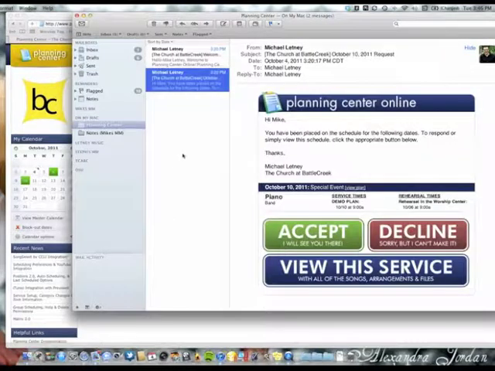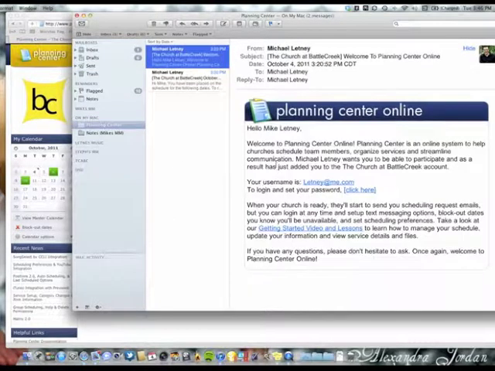in your email inbox. So when you first sign up for the team and I enter your information in Planning Center, you get this email. That's called the welcome email. Here you have your username, which is typically your email address, and your password, and a link to reset. If you can't remember your password, this is a great email to click that link and go back and reset your password.